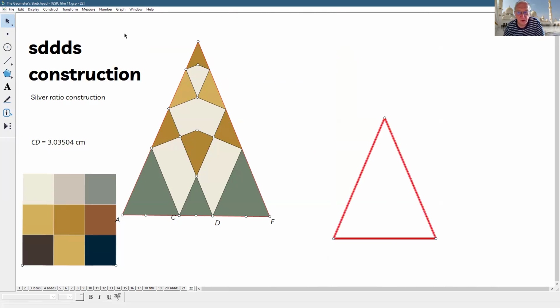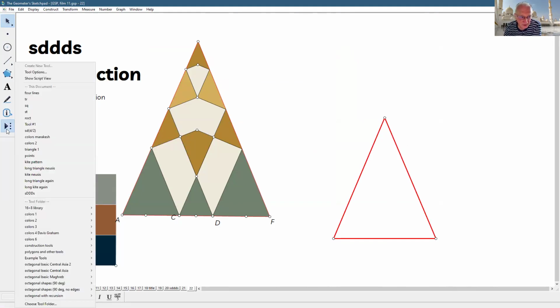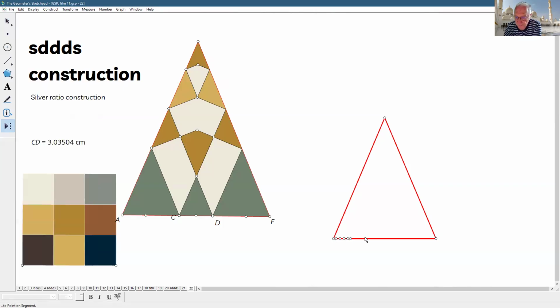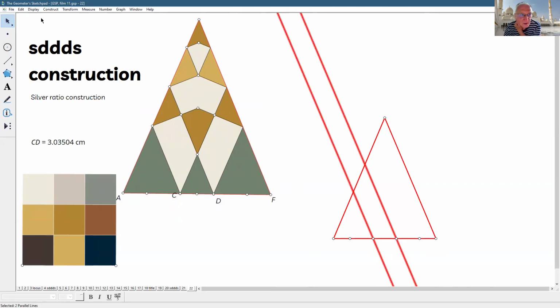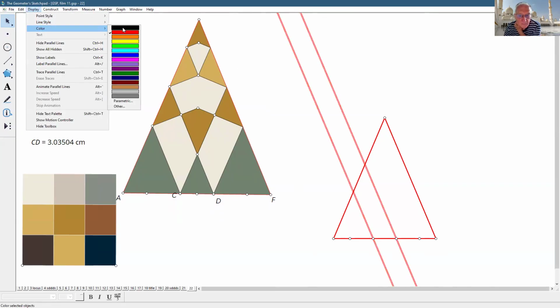Line, style, medium. And now what I can do is go to the SDDDS tool and apply it here. Okay, and now if you compare the right picture and the left picture, you are taking the midpoints, you construct parallel lines, display line style thin and display color black.